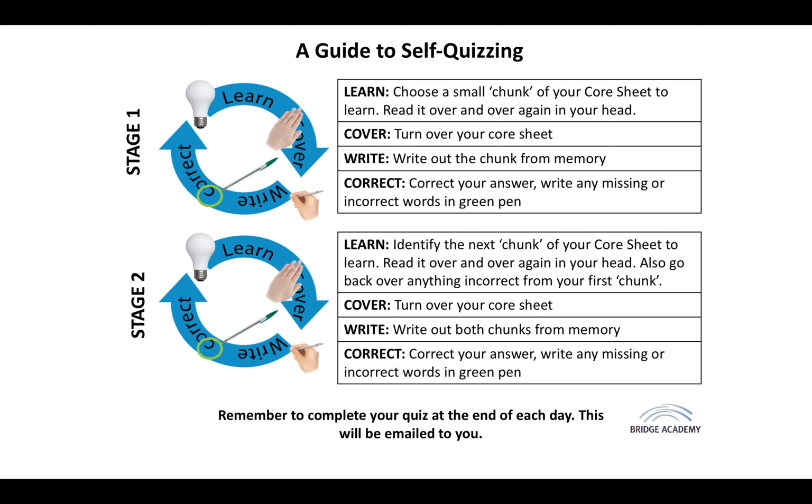And remember to complete your quiz at the end of each day. This will be emailed to you by 3 p.m. and that's how we will know just how well you are doing.